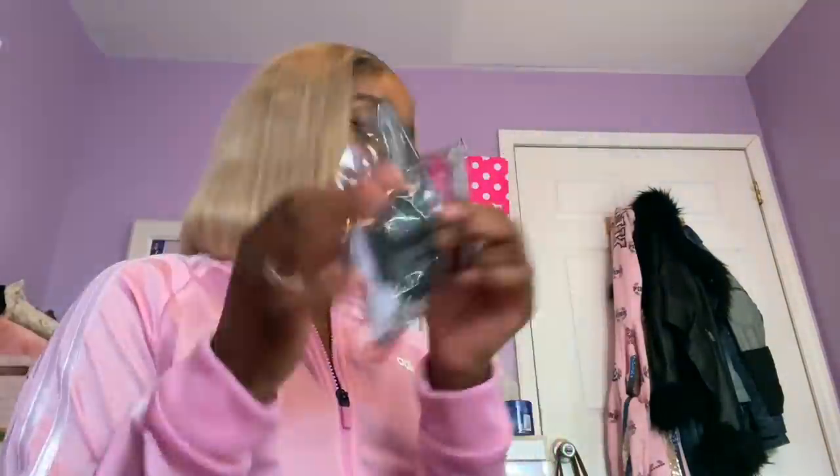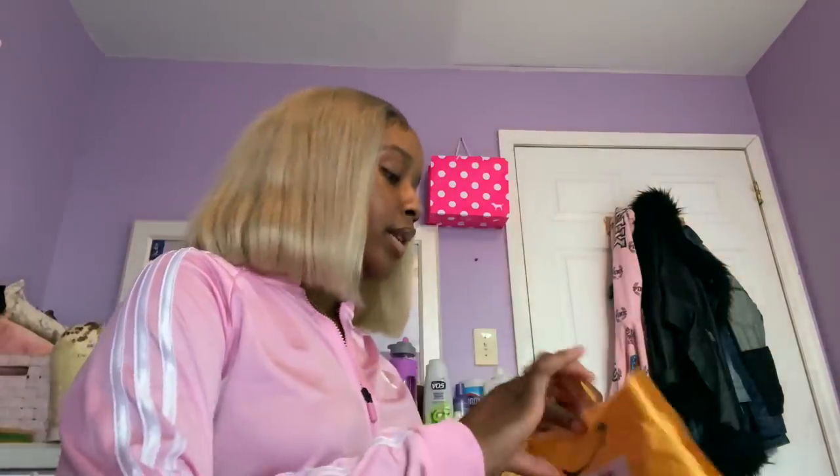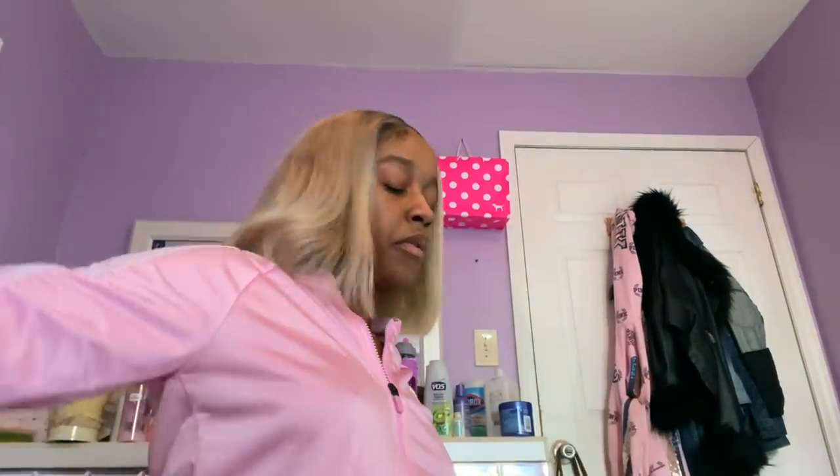So that's all the car accessories I got. You guys are going to see me installing everything inside the car, so stay tuned for that. But before I install everything, I'm gonna go ahead and wash my car because it's really really dirty. The trees violated the outside of my car — it's just full of tree sap or whatever you call it. The inside isn't that messy; it's mainly just the driver's side where I sit. The back seat and passenger side aren't that dirty since nobody really sits in my car, but yeah, that's all I ordered from Amazon.